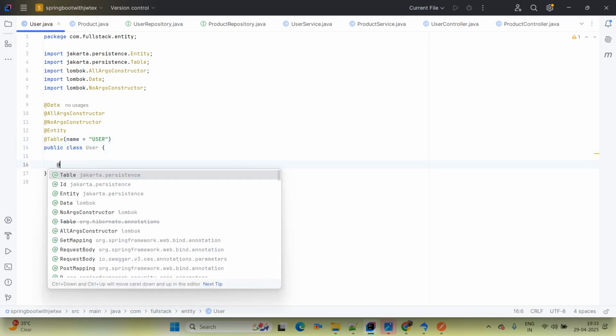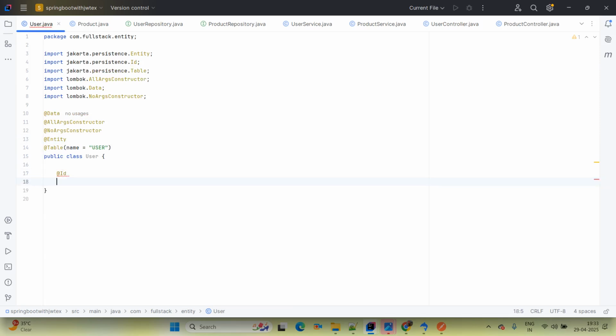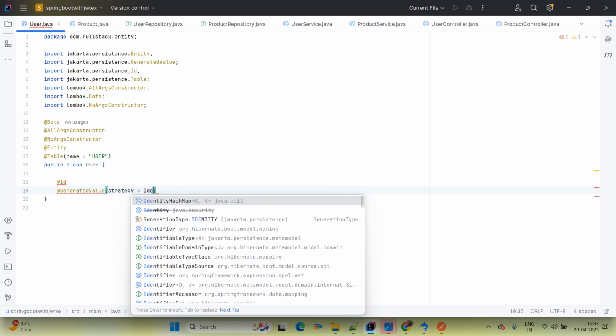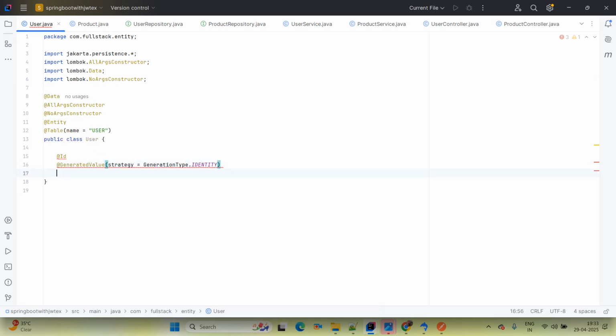Now using @Id, it means this is the primary key. @GeneratedValue, it means this will be auto increment. This will be private int userId. Now we are using private String userName, and private String userPassword.